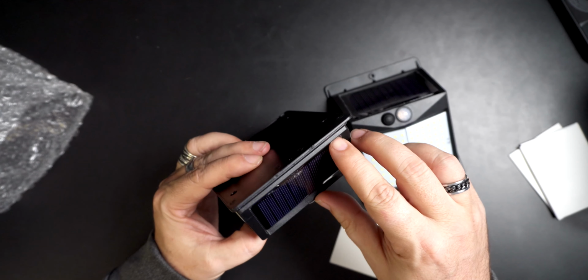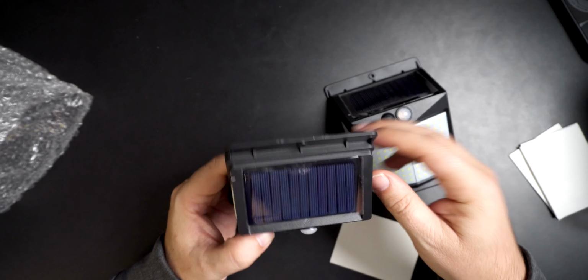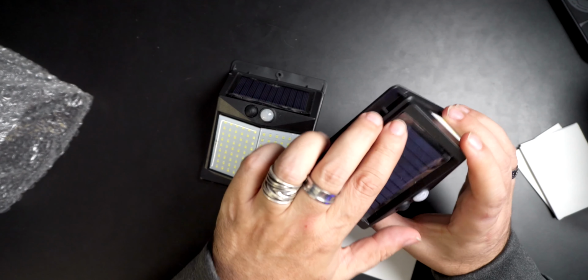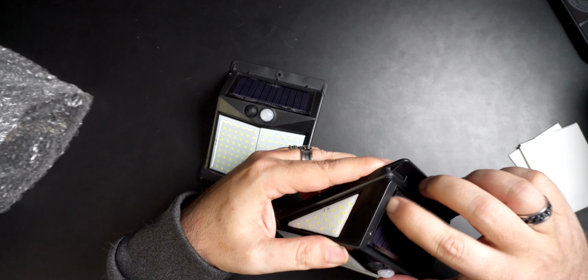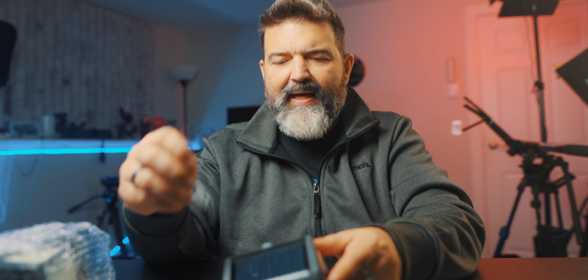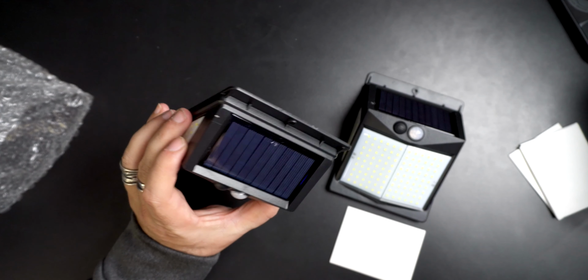Now I don't know if there's any sticky stuff on here, because I would think it needs to protect it somehow from the elements at least a little bit. There definitely feels like there's something on it. Oh, maybe there is. Right? Oh yes. So I'm hoping that is designed to come off because it seems like it should, because it's really easy to come off. Okay, I'm going to go out and mount these, and then we're going to go out when it's dark. Yeah. All right, my friends.